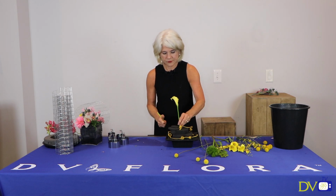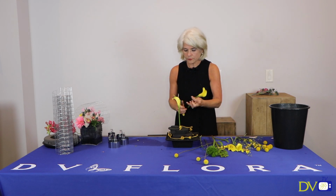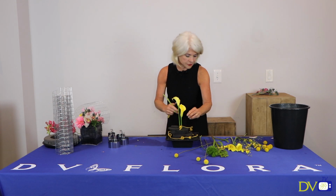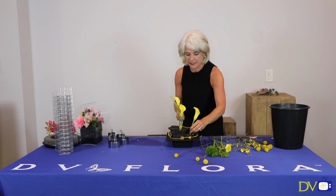So my foam is created. Now if you're doing this for a special event, then in advance of your event you'll want to go ahead and do your foam shapes. Or just on a slower part of the day, or when the driver comes in and is kind of waiting around for more designs, let them cut.